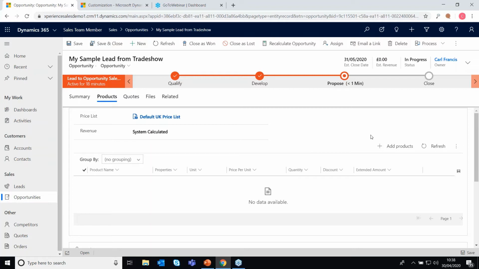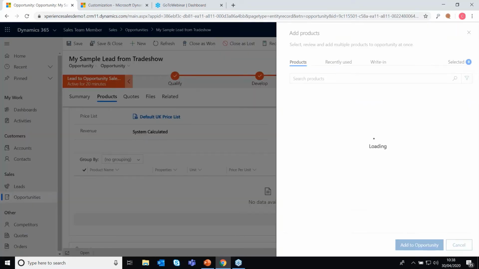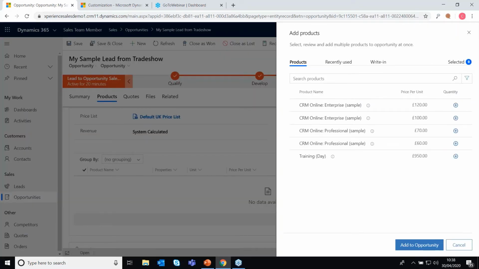So we're going to go ahead and start adding in some products. So I'm going to press add products. Okay, so we've got a brand new feature here for products. Previously you would be singly selecting a product one by one. So you'd add the product once, and then go and add another product, and then add another product. With the add product feature, and this is something that just needs to be enabled with the new release of CRM, we can select multiple products at one time. So I can specify multiple products in here at one time.